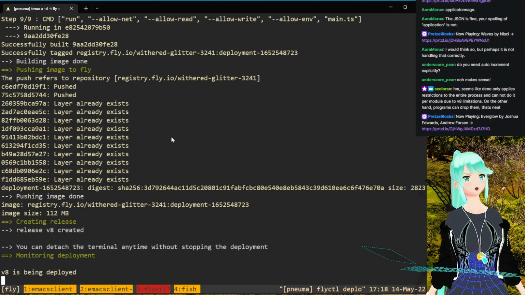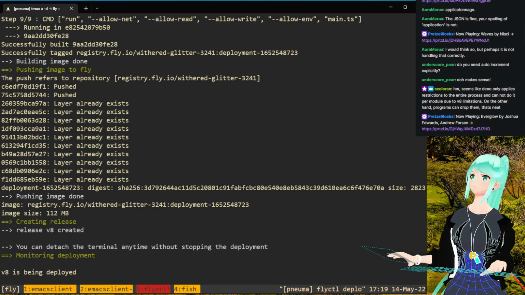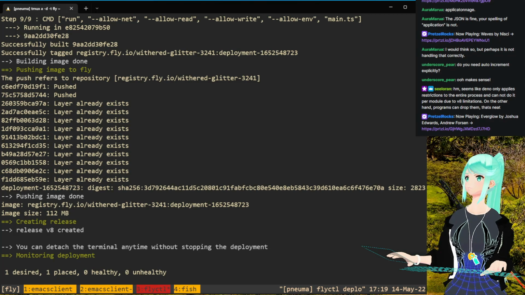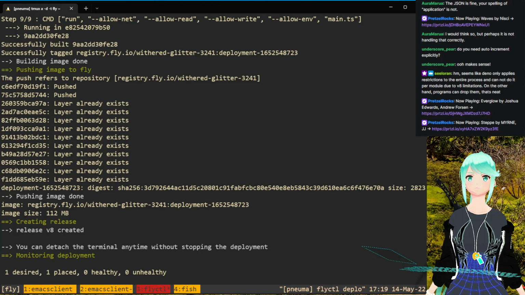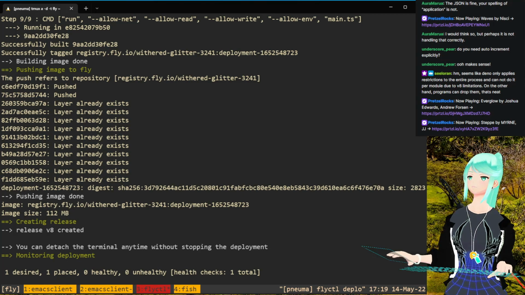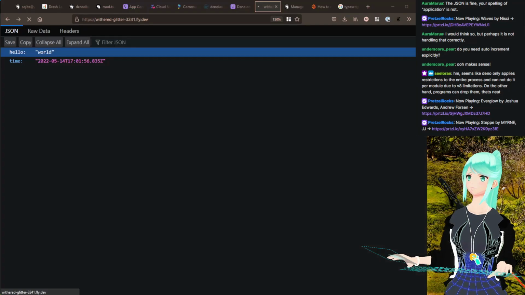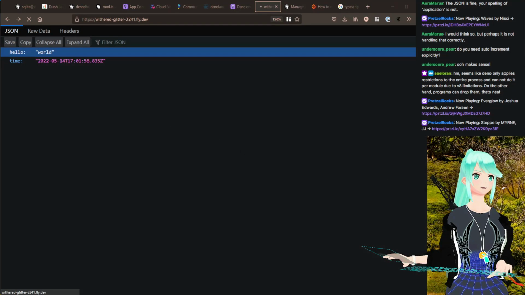Then we download, and we deploy. Now we just wait. And if I go to the URL of the app explicitly, we get that it's loading, which makes sense.